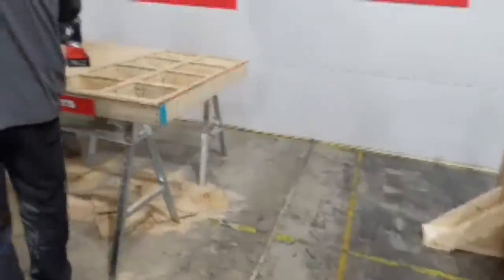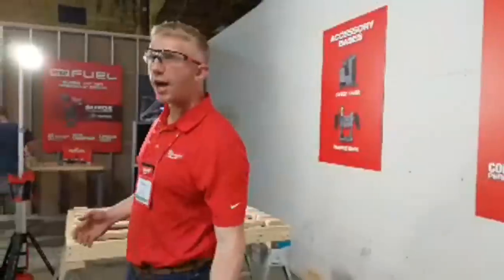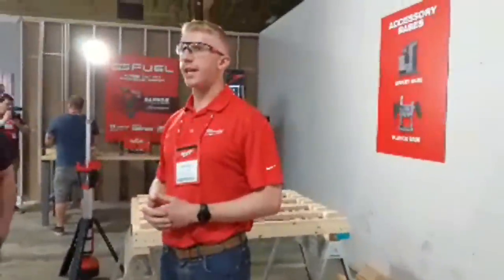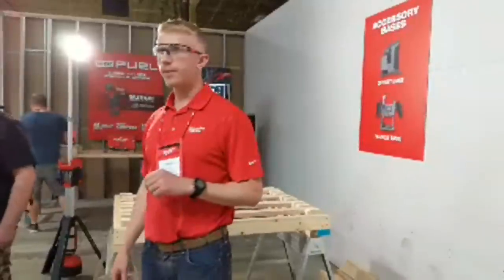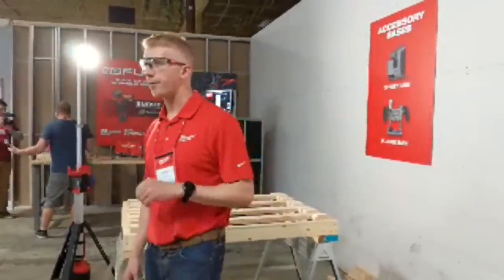Go back to the router. I can go back to the router, DJ Ruthless. They're running the routers right now. Is this a different demo? When's it available? Available October 2019. Price will be $179. Jim Arnold, I'll get you that answer. Bare tool only. The battery? No kit on this one.